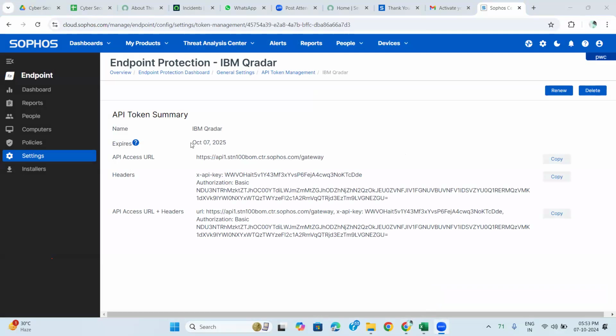So, the access token URL link. This one we have to take in such a way that we take the header, and also the URL plus header. But when we generated in the Nessus tool, we took the access key and secret. That is the way the Nessus tool works. But here we have to take all these three, and these details we have to take to the SIM tool and paste.